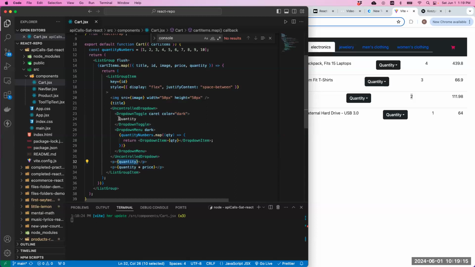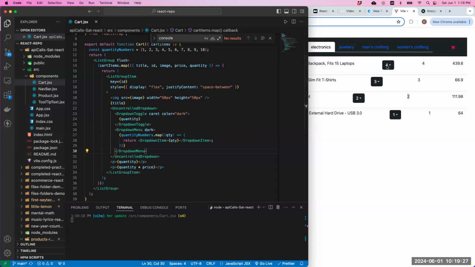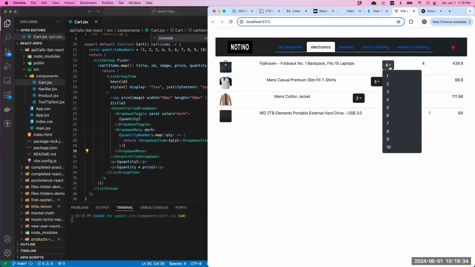Right. Okay. Quantity. So we need to change the number, and then when we are clicking, it should select the right number, right?